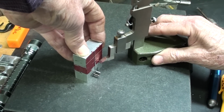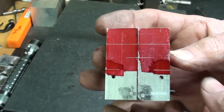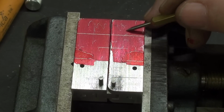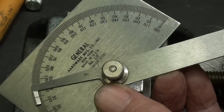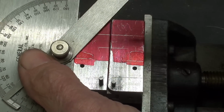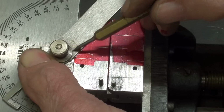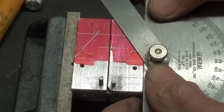So let me mark that and that like that, and now I'm going to use the protractor and put the angle on. Once again, this is waste stock which will be cut off, thrown away, and my angle will start right there, and I've got the protractor set for 30 degrees. I don't even really need to do this because I'll be using an angle block when I actually mill it, but there's the line. And here is the layout line for the other side.